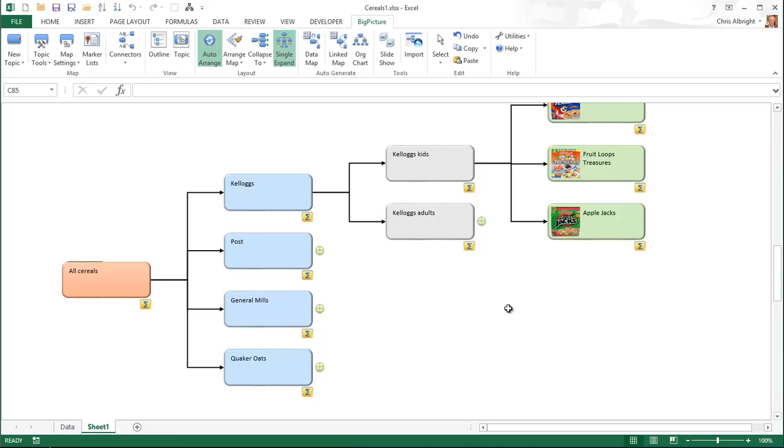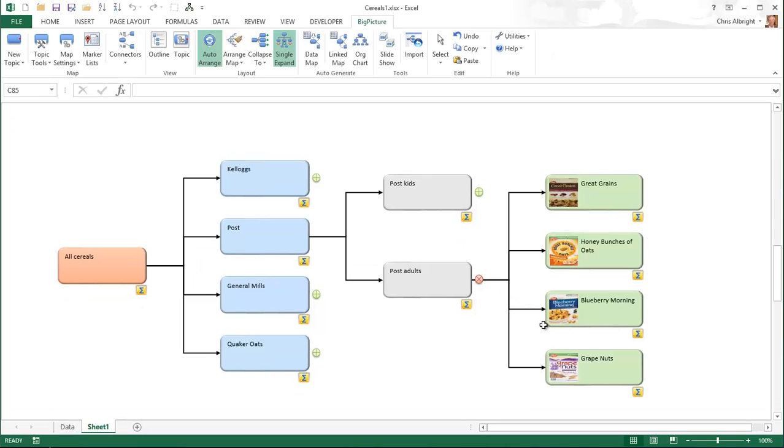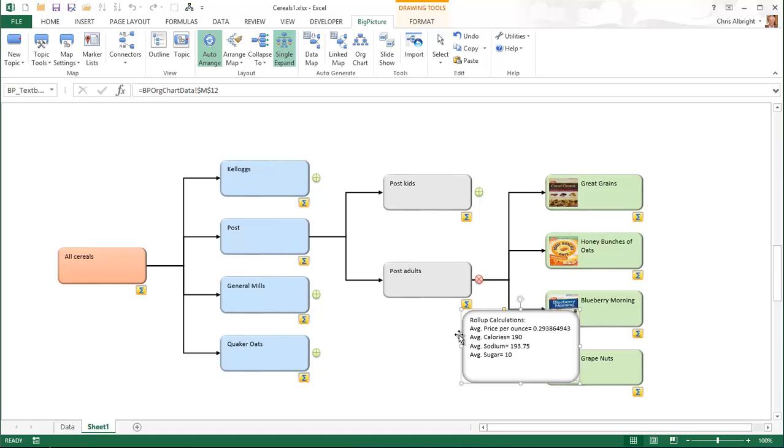In particular, Single Expand means that if you expand one of the topics, the others at that level will collapse. The summation buttons show the averages requested. Of course, for the individual cereals, these aren't averages. They are the original data for that cereal.